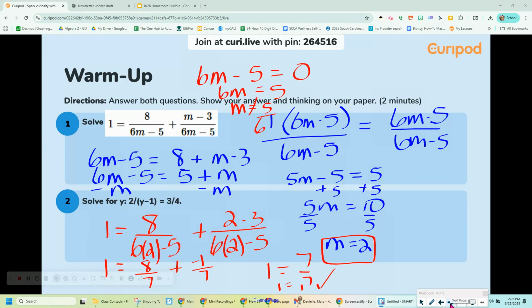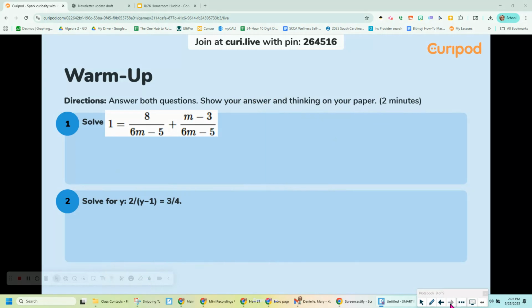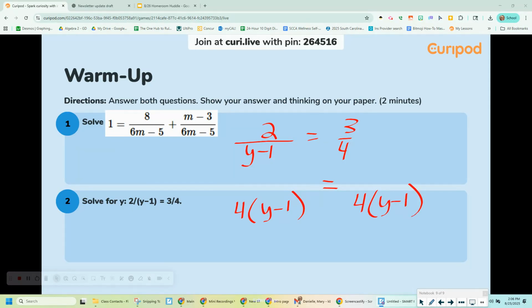How'd you do on that one? Let's solve for the second one here. I'm going to rewrite this second one as a fraction that looks appropriate. I'm going to write 2 over y minus 1 equals 3 over 4. It's hard to see with those slants in there. So now that I've written it that way, what am I going to use as my common denominator? We're going to use 4 times y minus 1. So I want both of my denominators to be 4 times y minus 1. That's your least common denominator.